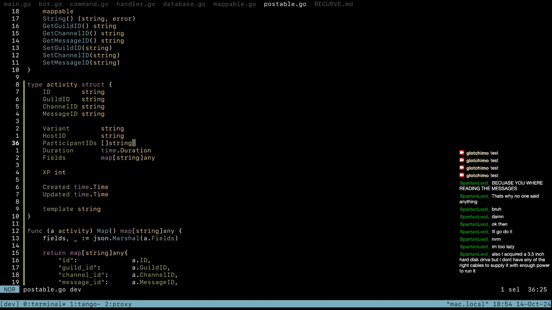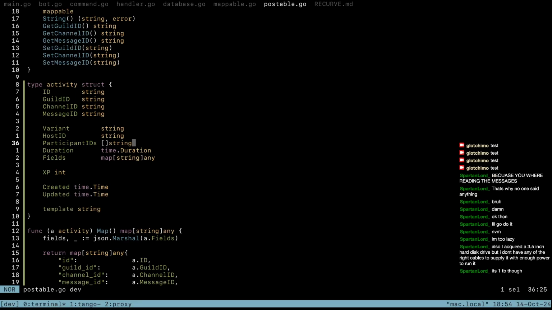I got a 3.5-inch hard disk drive, but I don't have the right cable to supply it. Probably enough power to run it. Well, that's fine because you don't need to, because you have 12 drives already. Why do you need another one? So what if it's 1 terabyte? You have probably 12 terabytes total of everything else combined.